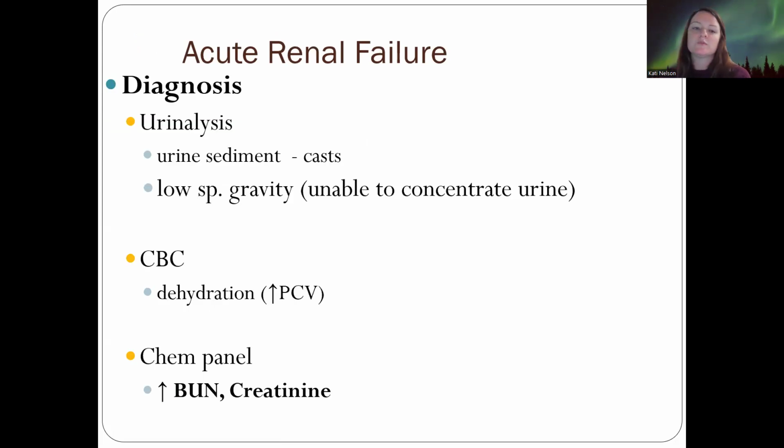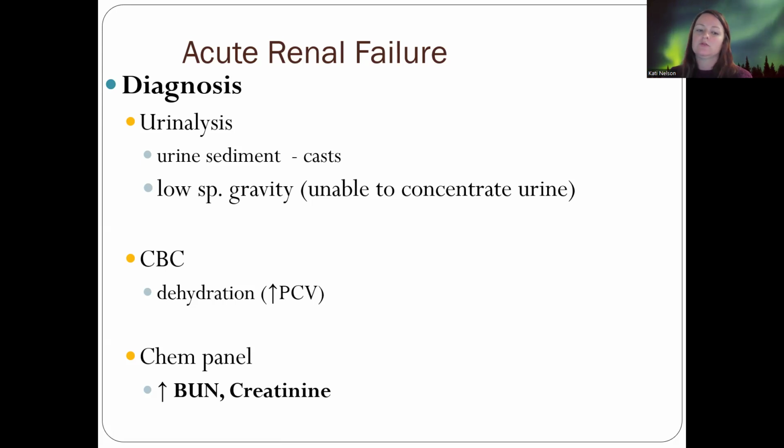So what we can do is a urinalysis, that urine sediment. There's all sorts of different casts you will see. You may have gone over that in clinical pathology. I'm not jumping into the cast discussion today. Low specific gravity, unable to concentrate urine because the kidneys, again, are not working appropriately. CBC, so it would be increased, right? When a patient's dehydrated, their PCV is going to be elevated.